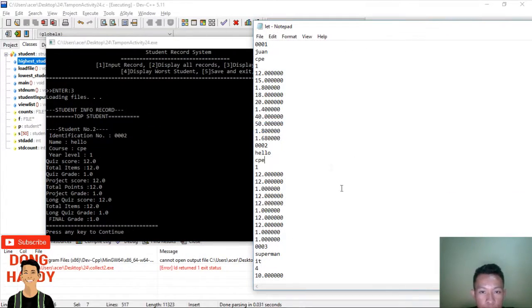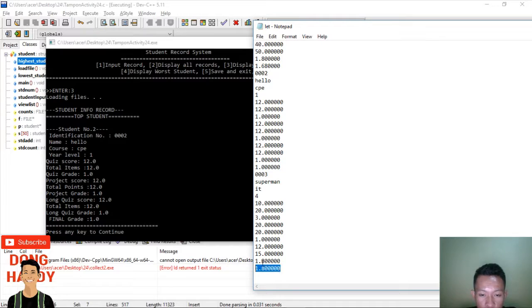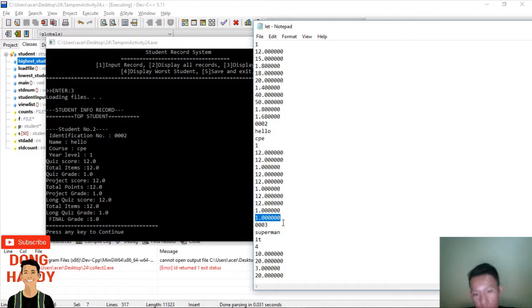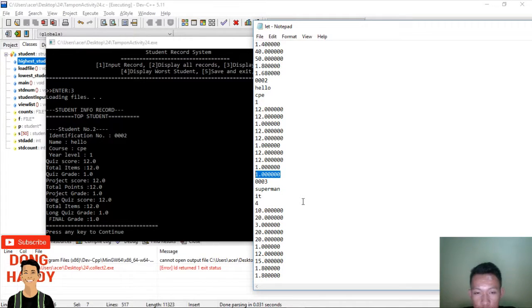Let's see these are the final grades: 1.68, 1, and 1.8. So here one has a final grade of 1.68. Now student number 2 named Hello has a final grade of 1. Wow, she's too intelligent.